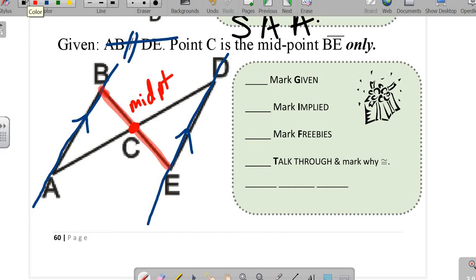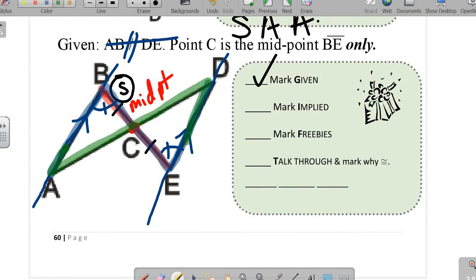Implied. What's implied here? Because of the midpoint, I know these are congruent, so I have a pair of sides. What's also implied, because I have parallel lines, I have armpits of the Z going this way. I also have armpits of the Z. I could go the Z the other way. Either would work, because they're parallel. That's what would be implied.